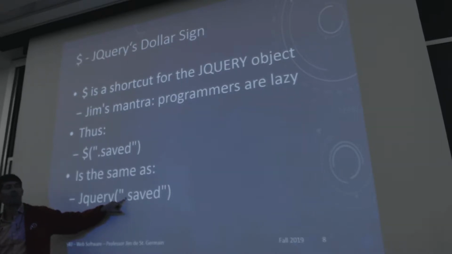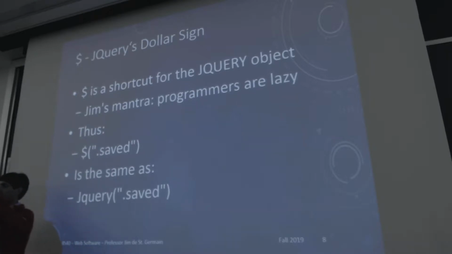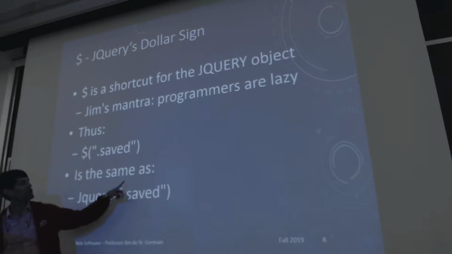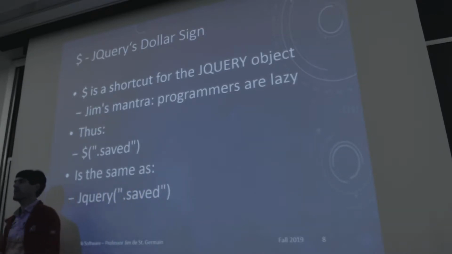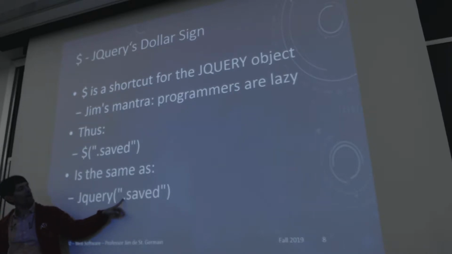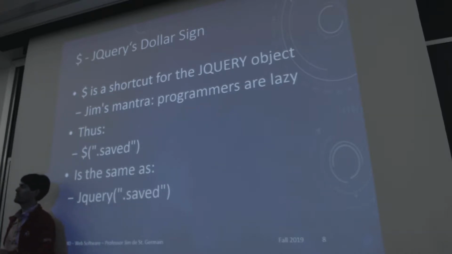Turns out this would be looking for elements. So if there was an angle saved element. As far as I know, there is no saved element in HTML, but you could put an H1 here or div here. Now, one of the neat things about jQuery is that it realizes that there are going to be multiple items inside. So how many elements inside a single web page could have the saved class associated with them? Zero, one, or almost infinite. I won't say infinite because it would never complete loading, right?